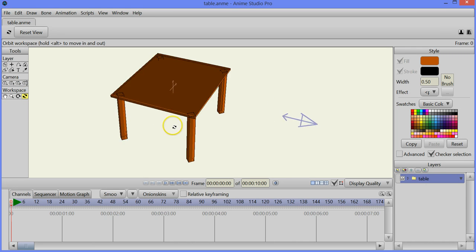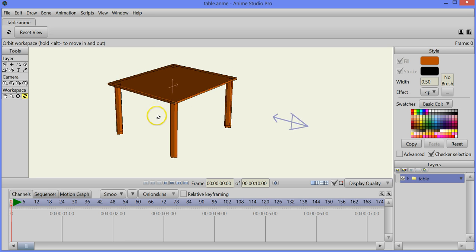I adjusted it so that you can see the little icon of the camera, which is pointing at this three-dimensional object here. Okay, so this small arrow is pointing in the direction that your camera is looking at. So when you animate that camera, you'll know where you're at in your environment.